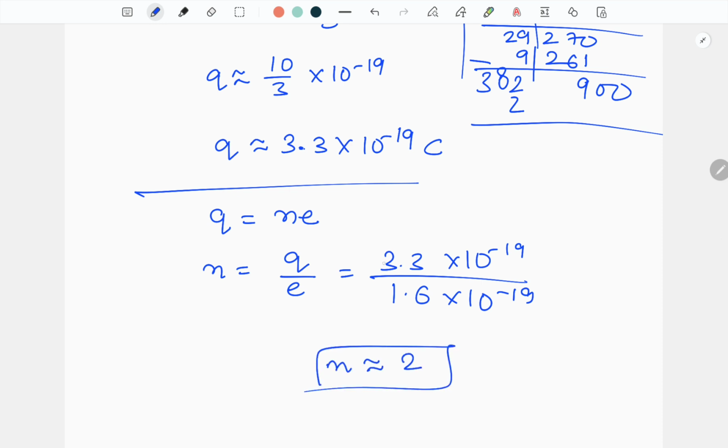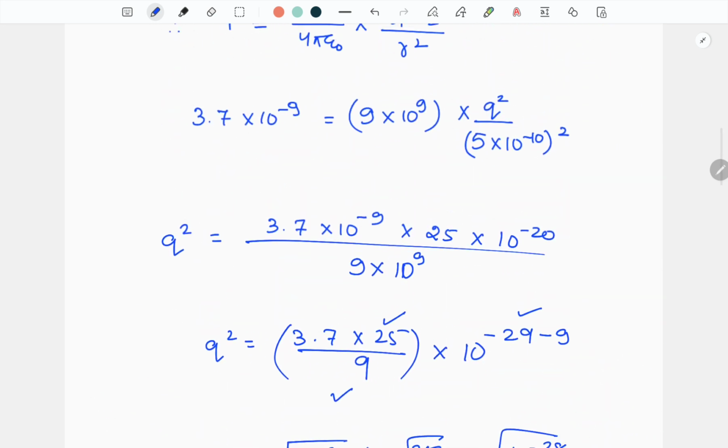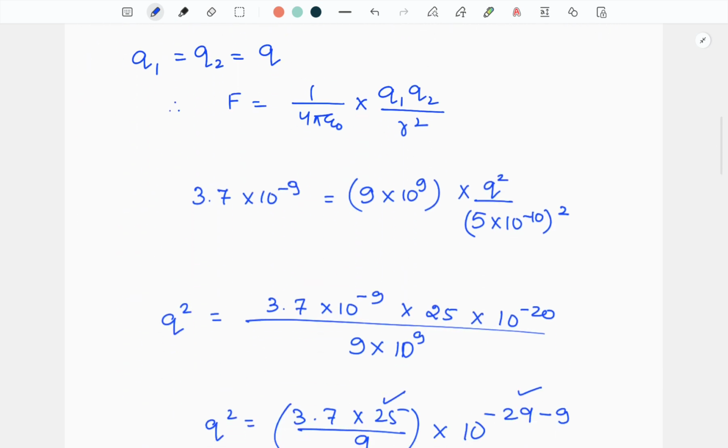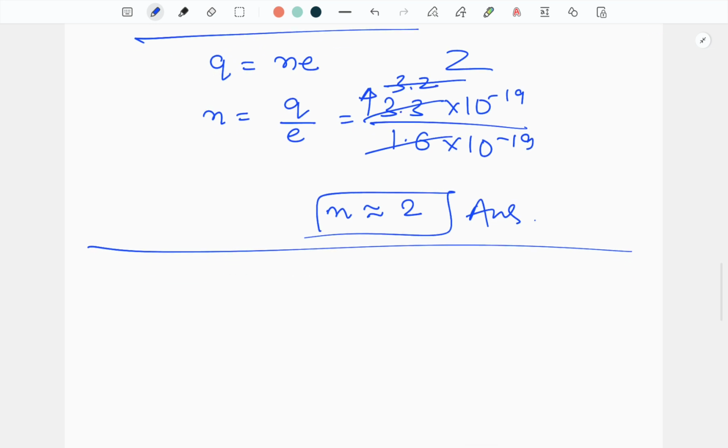As we have increased this value, we can decrease it also for solving. So 3.2, and it will go exactly 2 times. So N is equal to 2 is the answer. So sometimes to calculate the value faster, we have to do some assumption, so that we can save our time also, and I don't think your exact answer will be very far away from the approximate answer. They are very close. Let us move to the second question.